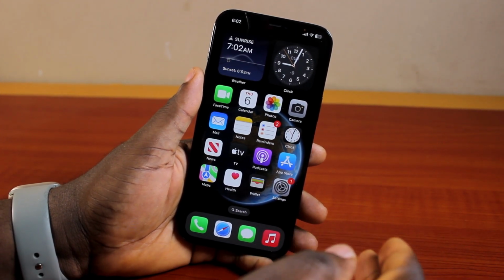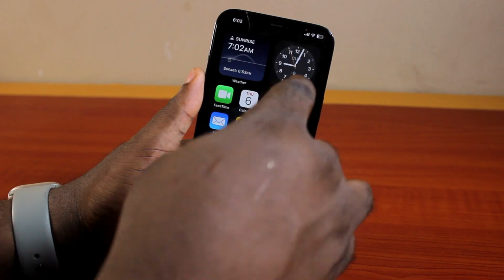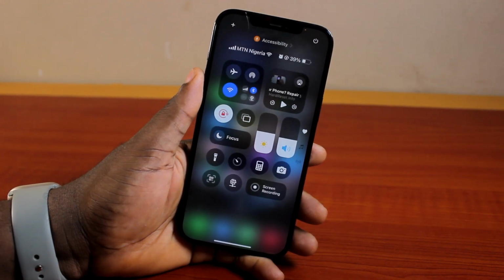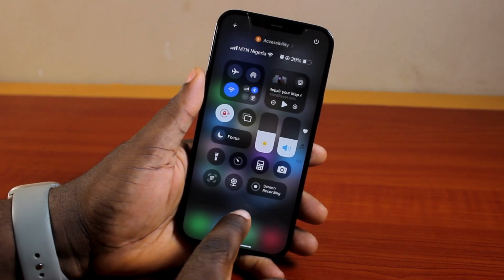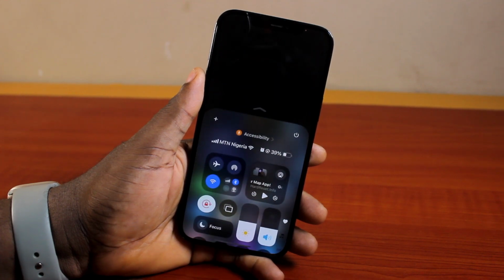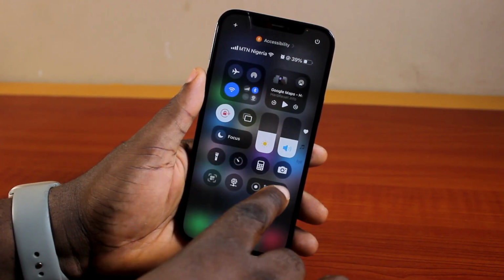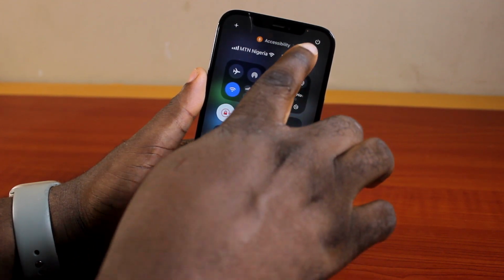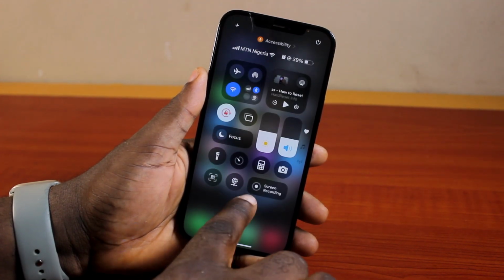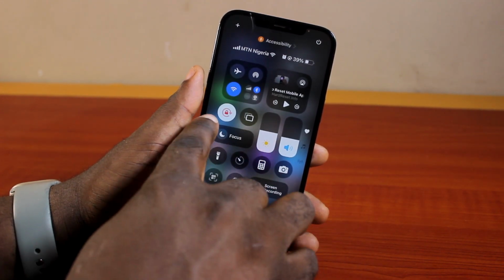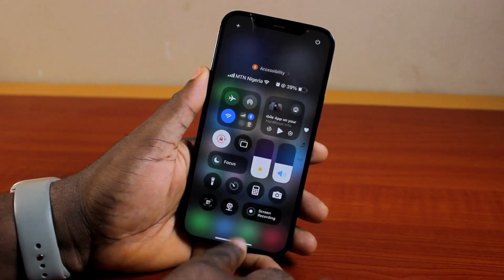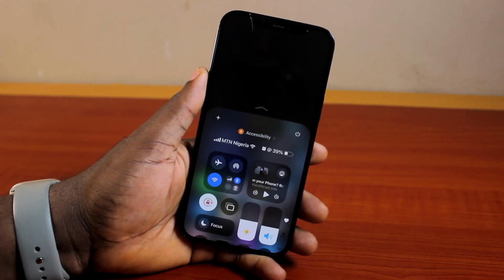Now, to lower the screen on your iPhone, all you need to do is scroll down the control center. Once you scroll down the control center, drag down the control center itself. You see that? So you can just press and hold anywhere on the control center aside from the control center menu and then drag down. You see that? So just drag down on the control center screen and this is going to lower the iPhone screen like this.